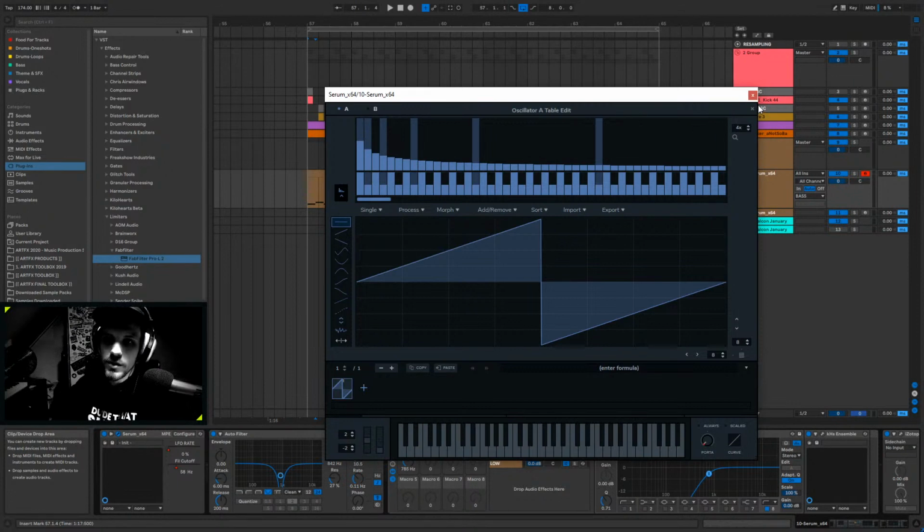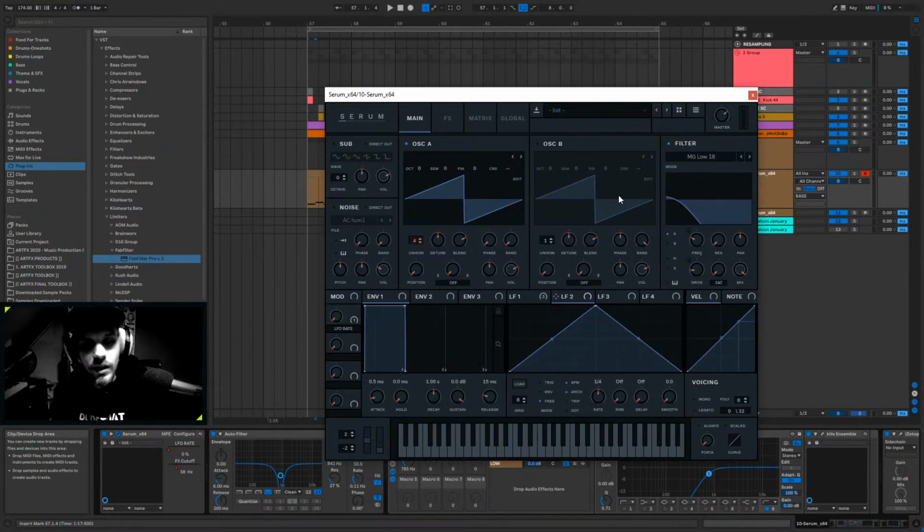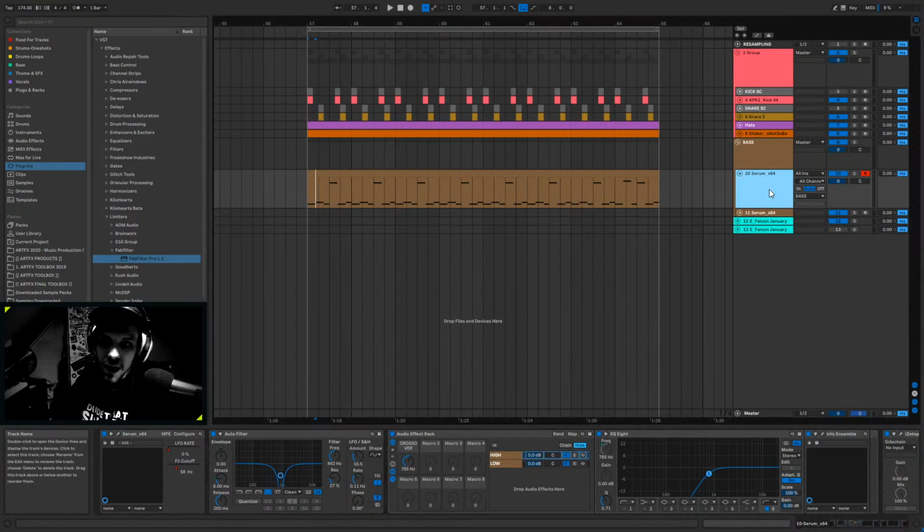But for the most part, they are just very similar in terms of the synths. The filter shapes are slightly different in both of them, so yeah, again, I think they're just two tools that are similar, but both have their own little quirks and things that they're good at, you know?